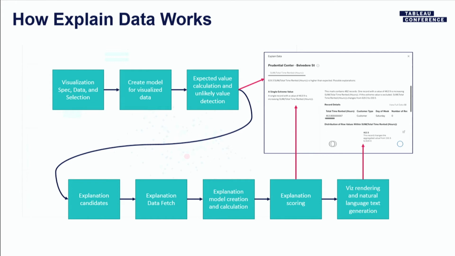Then we go ahead and create explanation candidates. Most explanation candidates, and Rachel will go into more on this, are additional information you could consider. And then we build models with that additional data. And what we ask ourselves is, does the mark that you selected become less surprising when I model with this additional information? And that's what we're looking for, situations where the mark becomes less surprising. But even more than that, we're looking for good explanations.